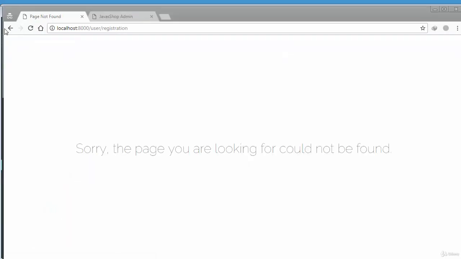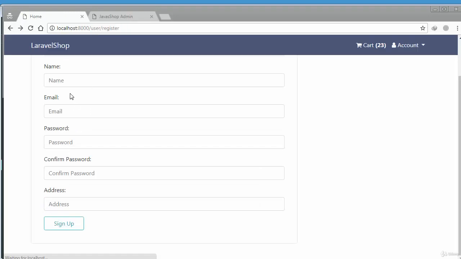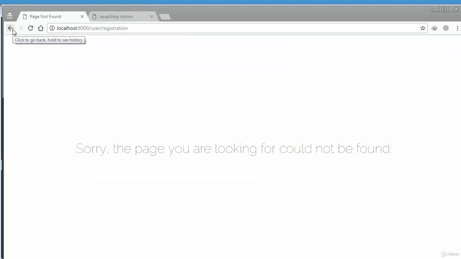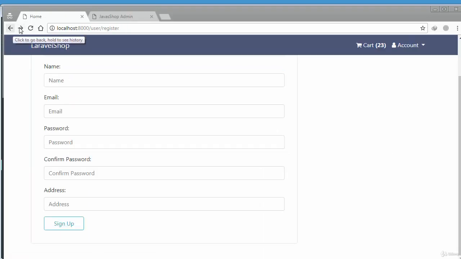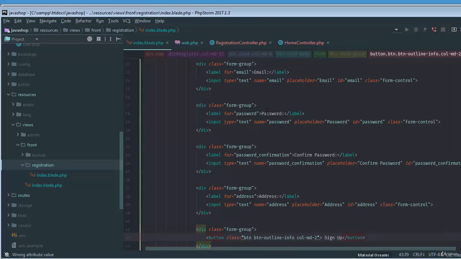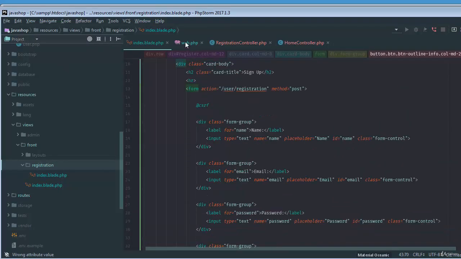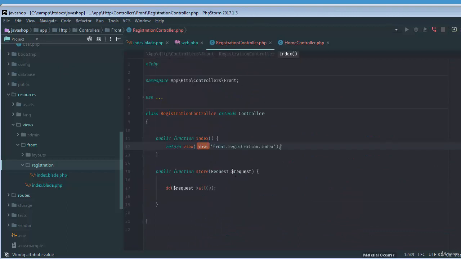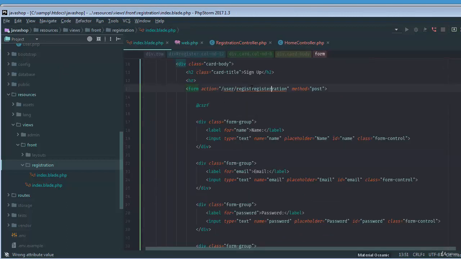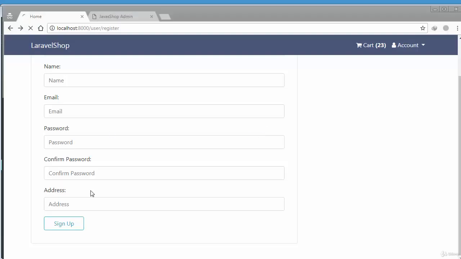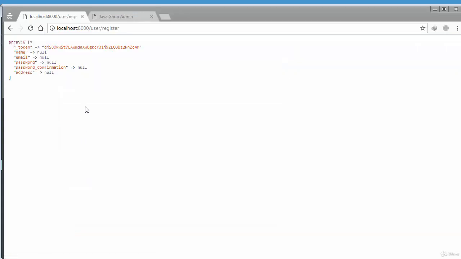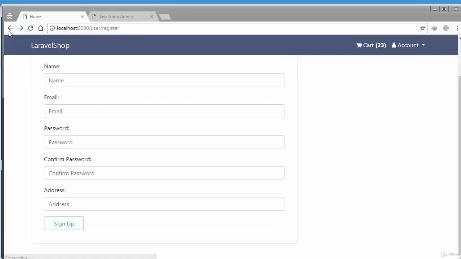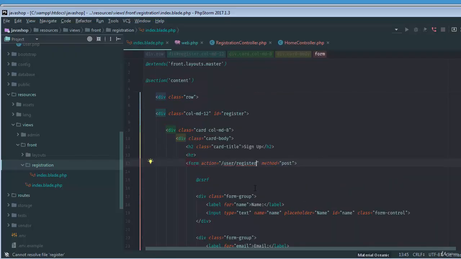So if I click on the sign up button again, and let's say for example I add a name, any name, you can say user registration, the page is again not found. So let me go to my text editor again, and yeah, the route is register, and we are searching for registration. So if I just call it registration, that's it. That's now working exactly what we need. Okay, so yep, that's it.